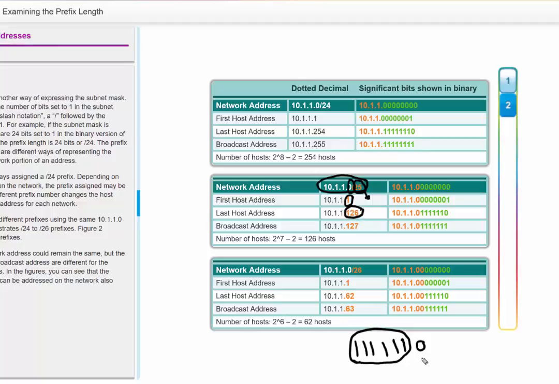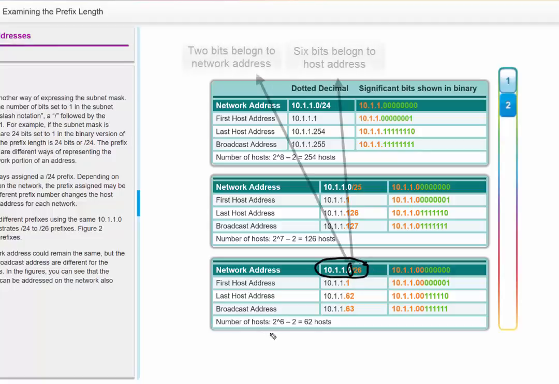Because if we set this to all ones, all ones here will correspond to the broadcast address. And remember, here we have only 7 bits, not 8 bits like in the first example. Similarly, if we do that example here, we have only 6 bits. So this byte will be split into 2 parts.